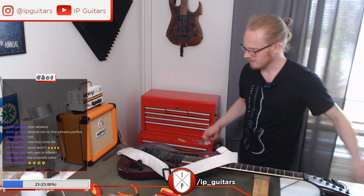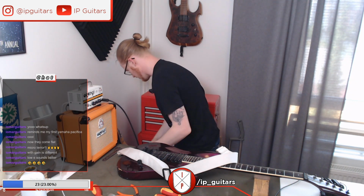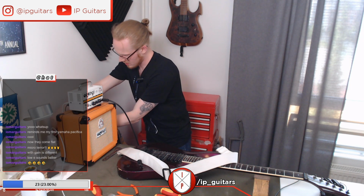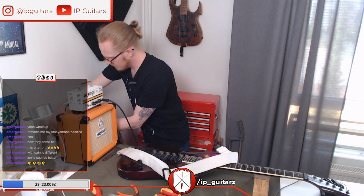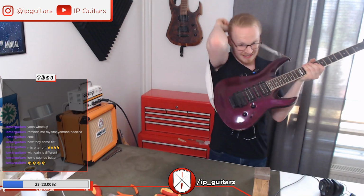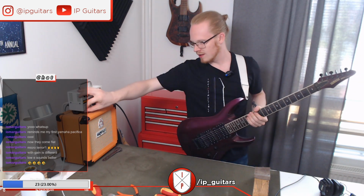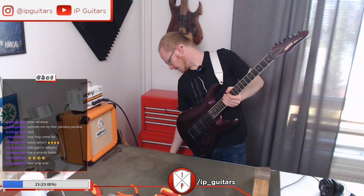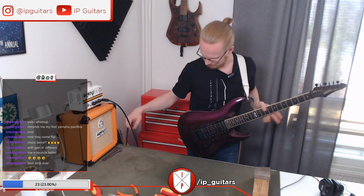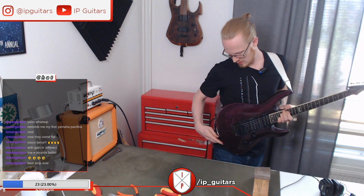I can unplug that. Alrighty, so input. Let's put this in the wall, or the socket there. Come on, there. Now you're going to be hearing it through this microphone, just FYI. Where did I put the cable? There. This time I'll put the cable through the right place. So through the strap and there.